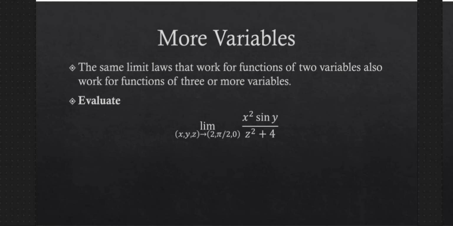It's in space. And so when we had a function of 2 variables, we could approach any point in the plane from a bunch of different curves. The idea here now is our domain is in R3, and we can approach, say, the point (2, pi over 2, 0), through any path that goes through that point. The same idea, but now we're talking about space curves rather than plane curves, right? We're just talking about curves that go through this point in R3.